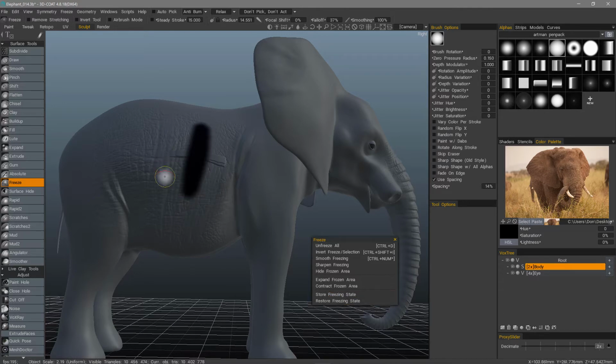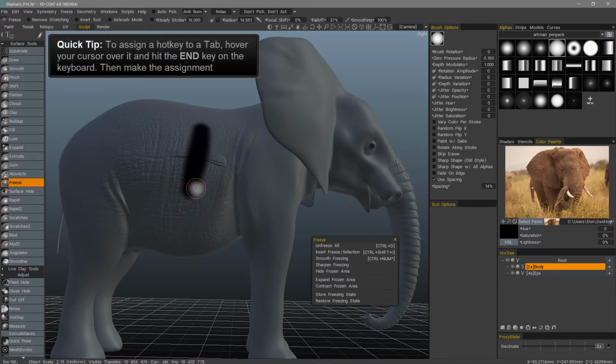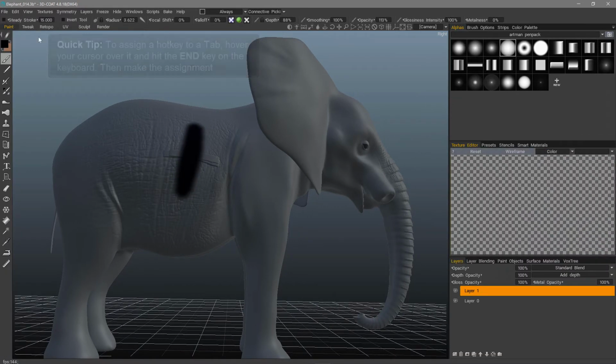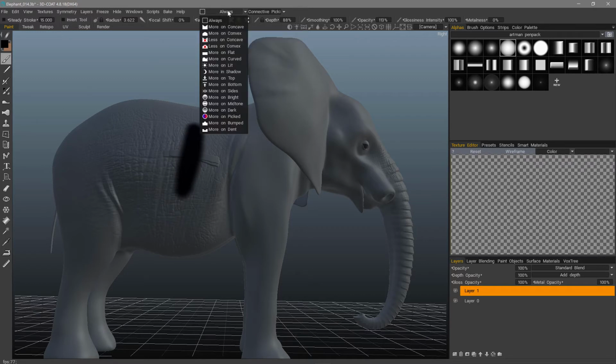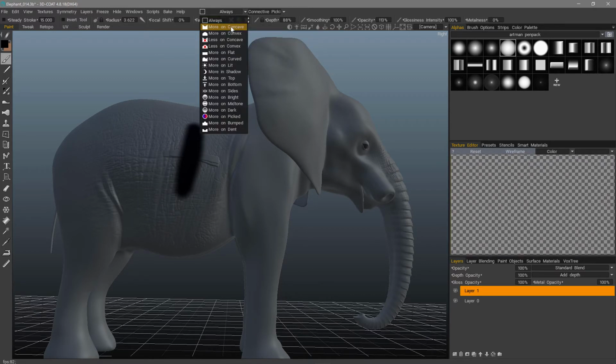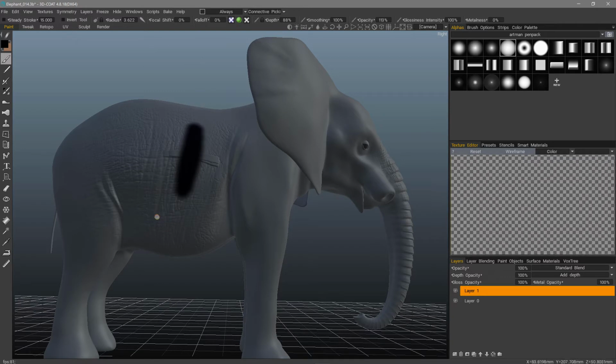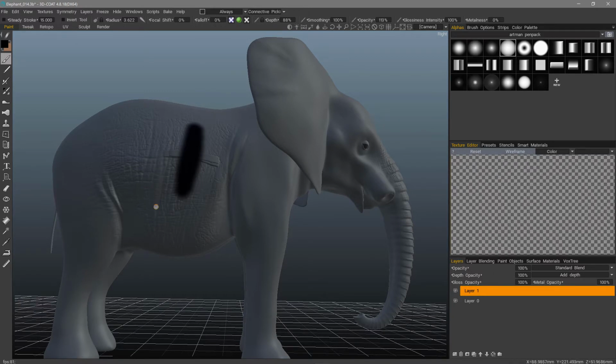Another nice thing about the freeze tool here in the Sculpt workspace is it's interchangeable with the freeze brush in the Paint workspace. If you use your hotkeys to switch between the workspaces, it makes it feel much more seamless. So what do I mean by that? I've assigned hotkeys to it, so I'm going to hit my F6 key, and I'm instantly in the Paint workspace where I can employ conditions painting to paint a freeze mask in the crevices or on the raised or extruded areas.